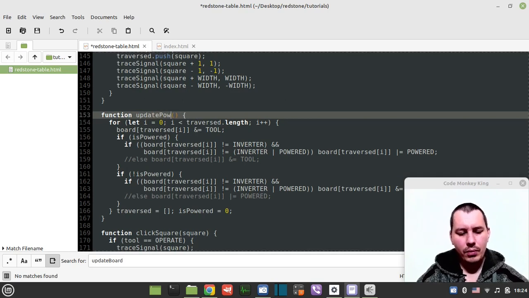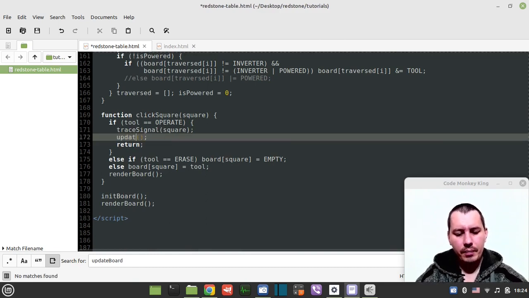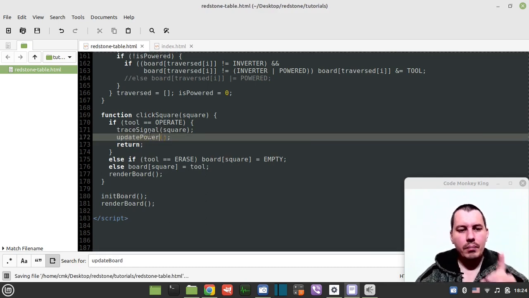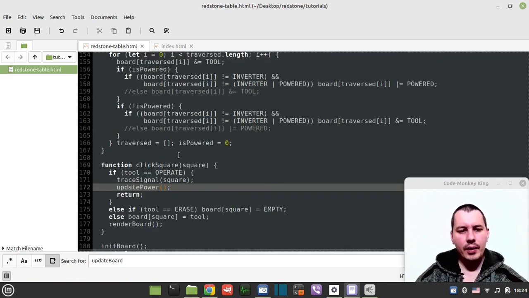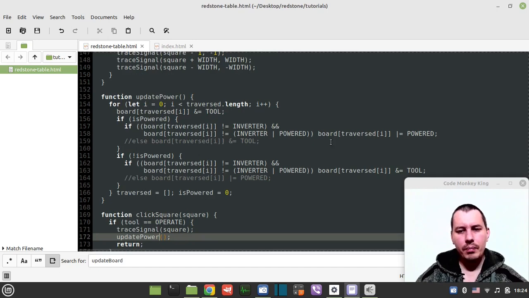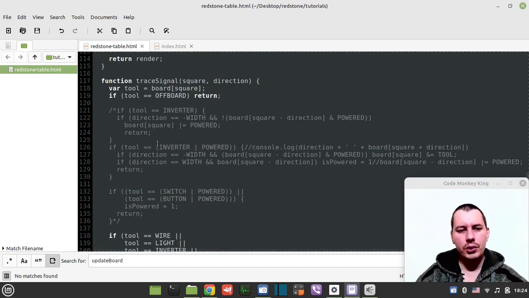Probably update power is the proper name. So trace signal and then update power. But so far still nothing is going to happen because we'll now quickly walk through this one, but it relies on the isPower variable, which is not activated so far.